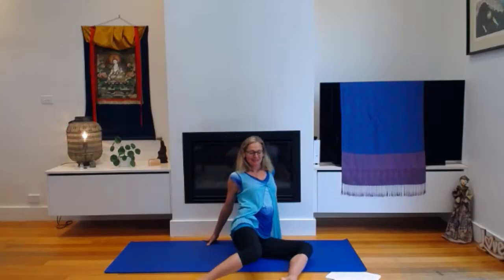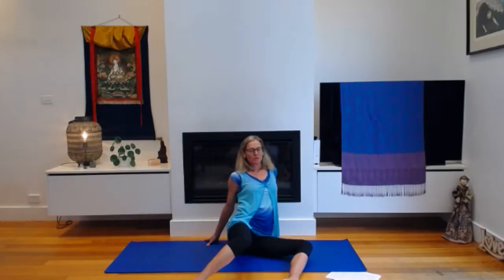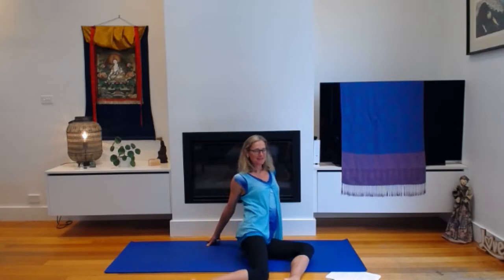Breathe to center and to the side. Inhale, center. Let's keep going. Inhale. Make sure you're not starting to harden the face, the mouth, not clenching the teeth.